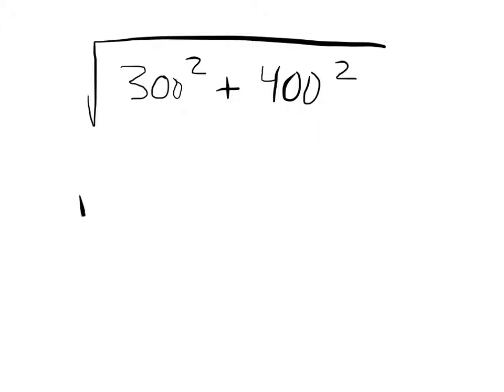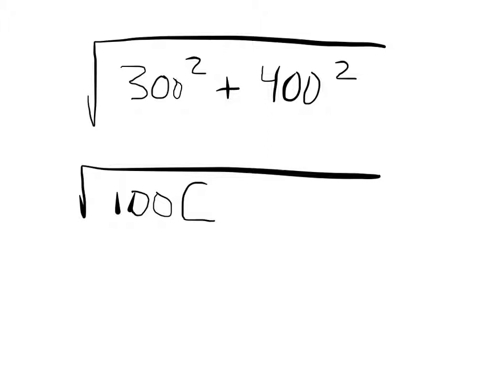In this case, I do have the big picture being something plus something under the square root. So my big picture here is addition. And if I want to simplify this using my rule that if I have factored form under the radical, I might be able to do something interesting. Indeed, that's where we want to head. So I want to look for the greatest common factor between the 300 and the 400, and that's going to be my 100. So I can go ahead and pull out a 100 and write this then as 3 squared plus 4 squared.